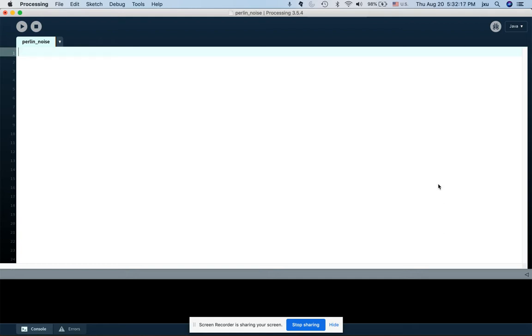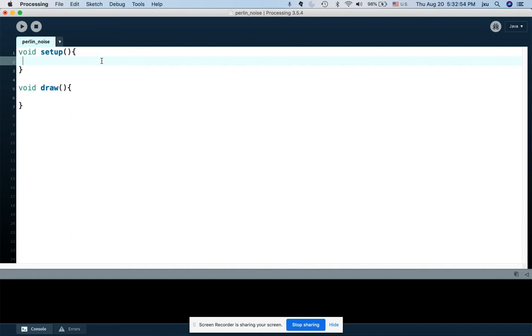So, first of all, just to show the difference between the random function and Perlin noise, I'm going to first create a code that uses solely the random function. And I'll be doing something very special today. I will be using a circle to represent our Perlin noise instead of an actual sort of plane generation. Because of the circle, you can see the difference between how smooth the changes are.